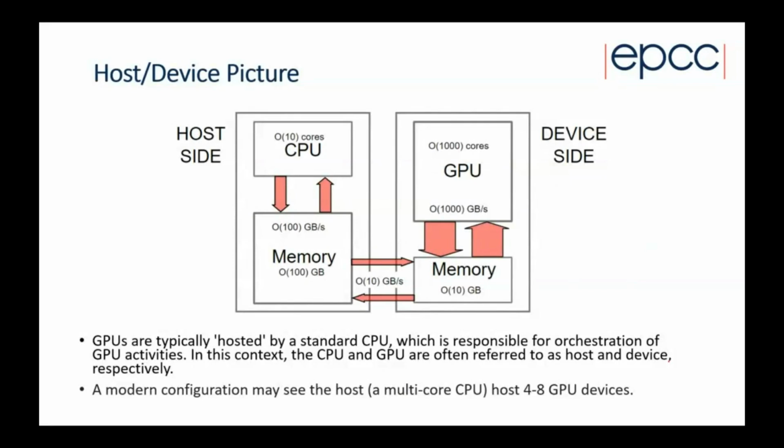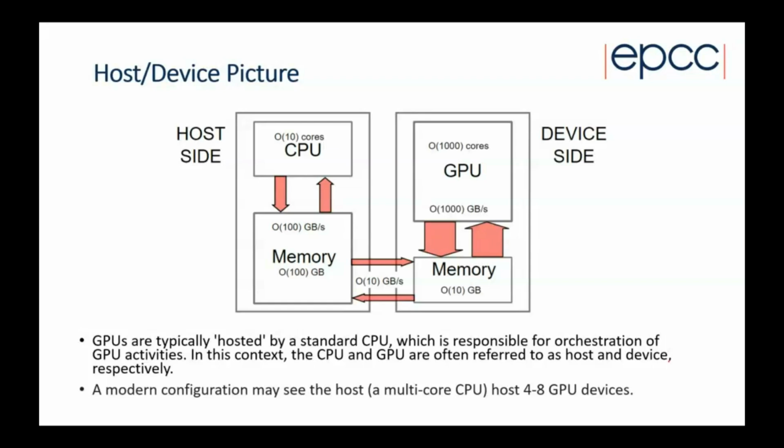What does the host-device picture look like? So now we're starting to build up a node, a GPU node. This is the sort of setup you might expect if you had a gaming PC, for example. The speeds and feeds are probably more related to high performance compute hardware, but the setup is that you might have a single CPU on the host side with some amount of RAM on the host. That's order of 10 CPU cores on one CPU. Actually, that's 64 on a CPU.